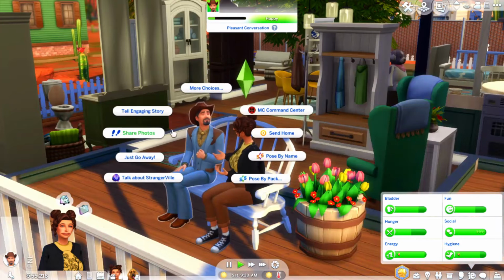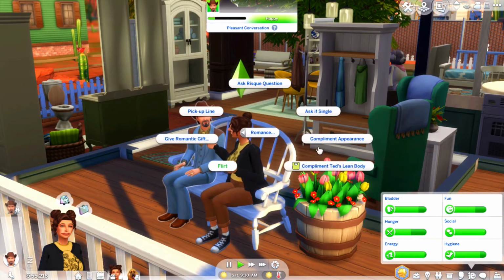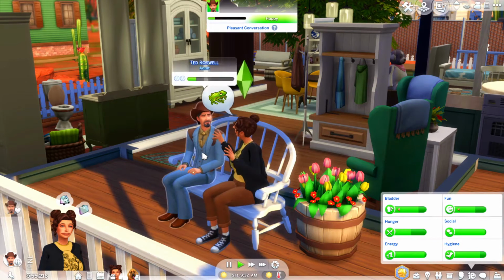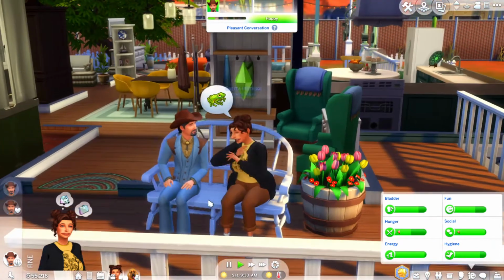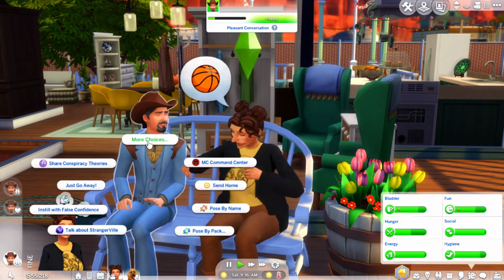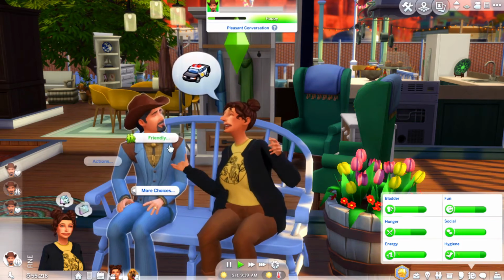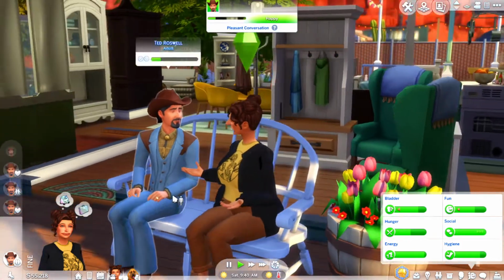Okay, how about we go ahead and try to flirt with Ted? Let's just tell him he looks really nice, you know? Ted, you look great in your cowboy hat and really nice, pristine, Strangerville fashion. You look great and I want to compliment you. And then let's go ahead and flirt with him and just do a pickup line. Let's load it on real thick. Are you feeling it?